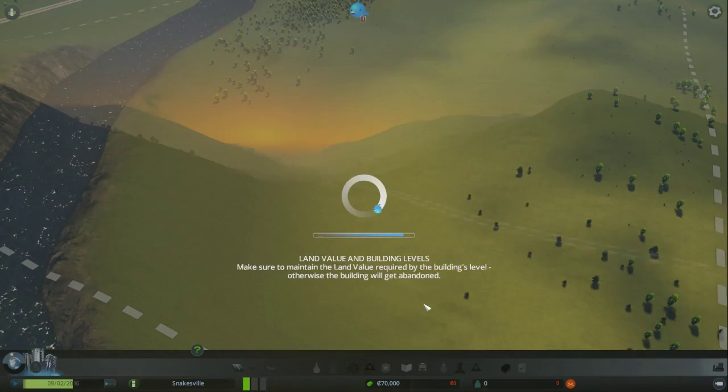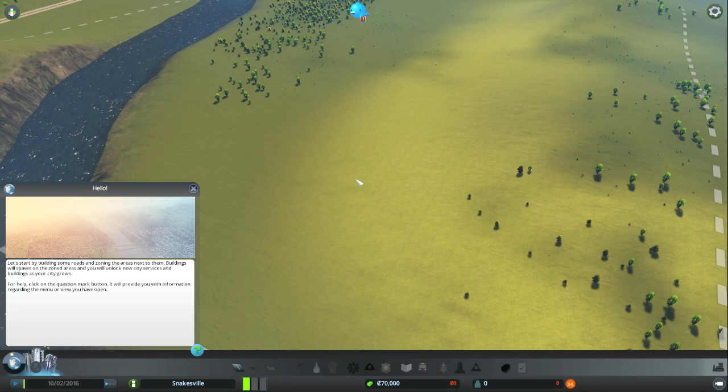Oh, it's very loud. Let's start by building some roads and zoning areas next to them. Buildings will spawn on the zoned areas, and you will unlock new city services and buildings as your city grows. For help, click on the question mark button. It will provide you with some information regarding the menu or the view you have open.